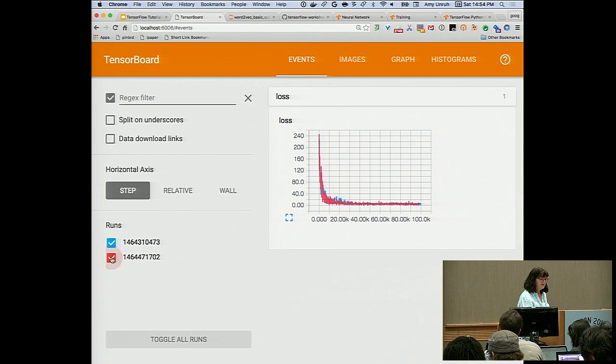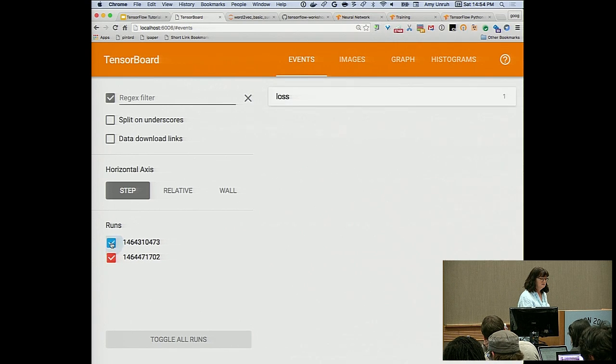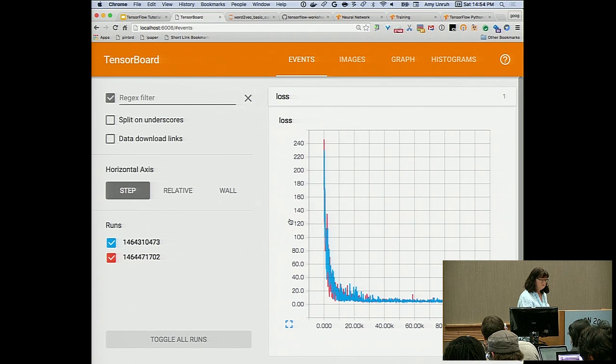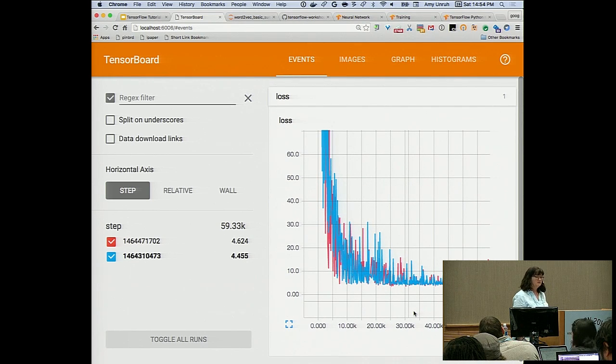Here's an earlier run I did. Here's my current run. You can zoom in and take a look at, say, how things are converging for a series of steps, and do all sorts of things. So I'm not going to have time to do it justice here, but it's a really nice tool. When you're building serious models that aren't quite so simple and need some debugging of how things are working, this can be really useful.